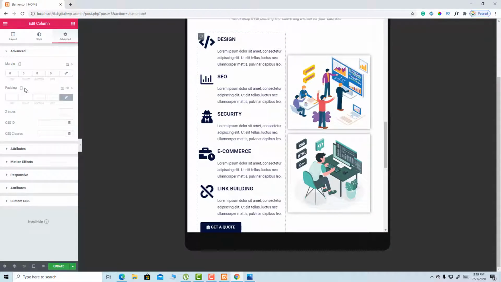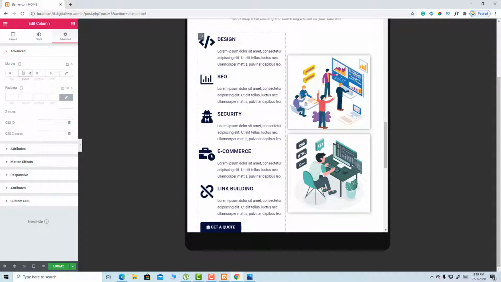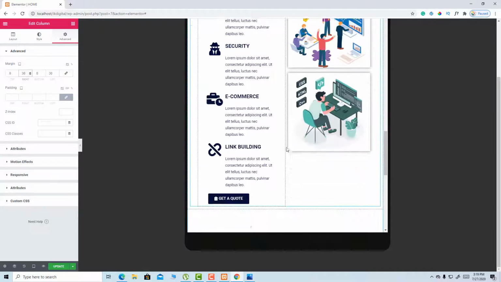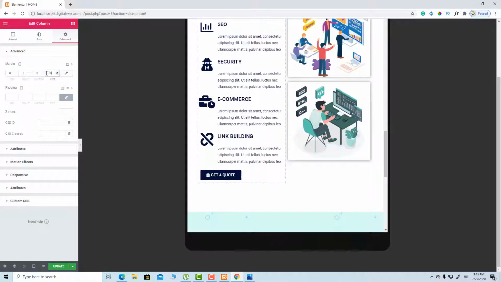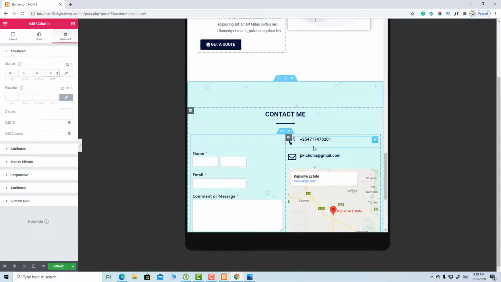Then we come to margin, and on the left side make it 30, and on the right side also make it 30, like that. But you can see my image is now gone, not good. So I'm going to disable this one, like this. I think we will leave it this way. It's looking good.